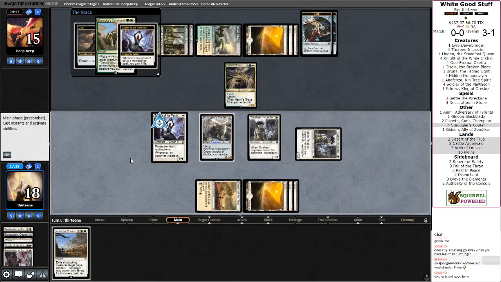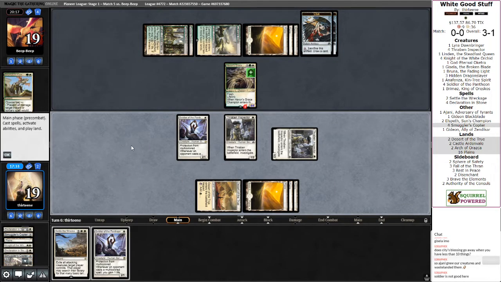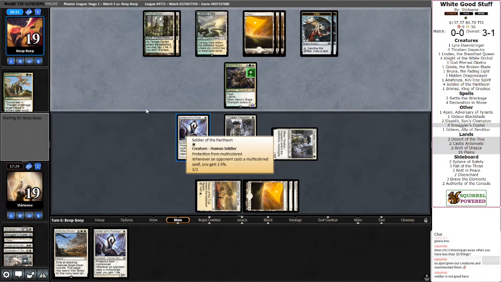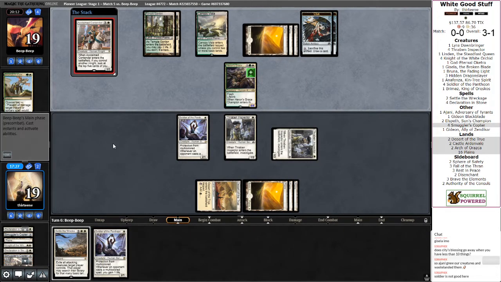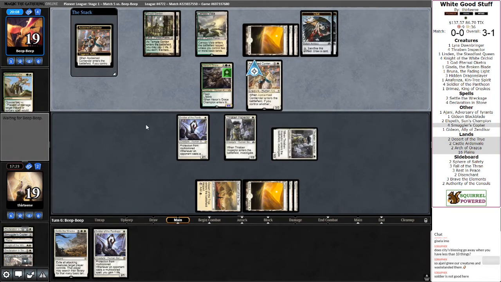Jermoka's Command to fight. Okay. That's fine. This won't be able to get in through our soldier, so they're going to have to find something that can actually answer the soldier. Because I am suspecting they might be on Deckenstone, I'm going to keep this soldier in hand for the moment. Enters the battlefield, look at the top 5 cards, reveal a knight or equipment or a legendary artifact and put it into hand. Interesting.